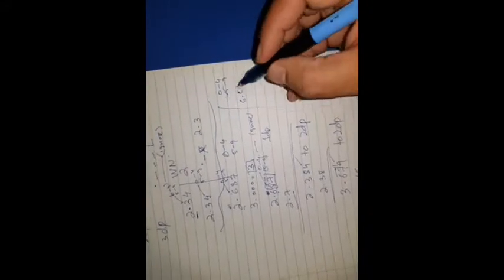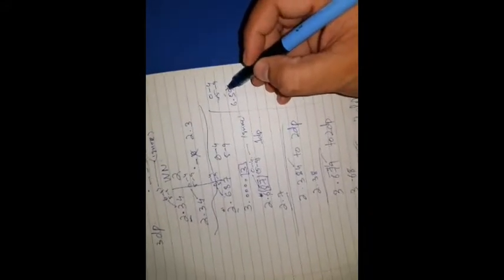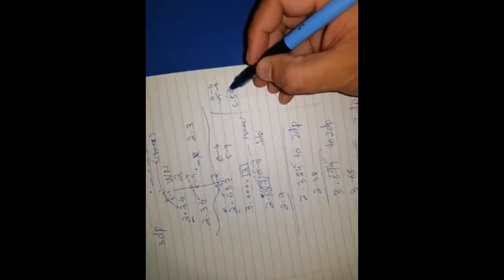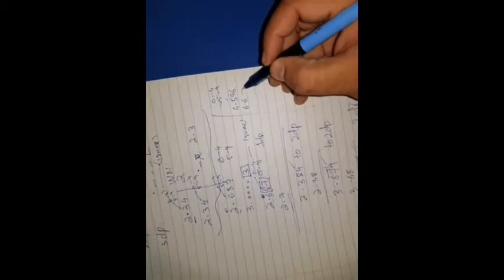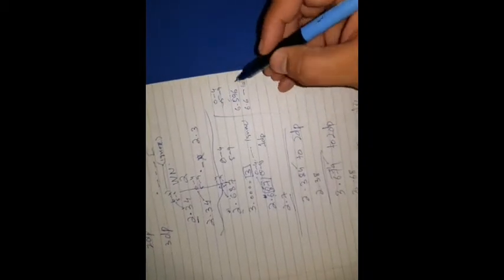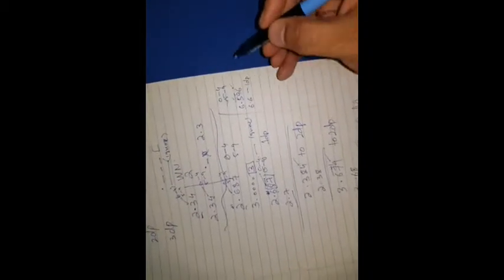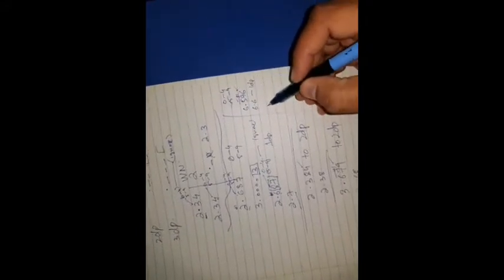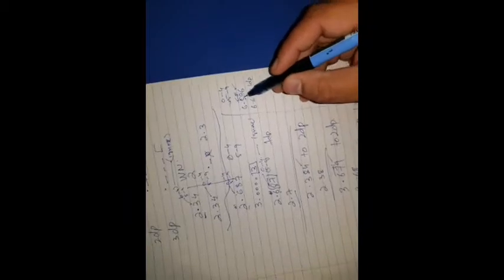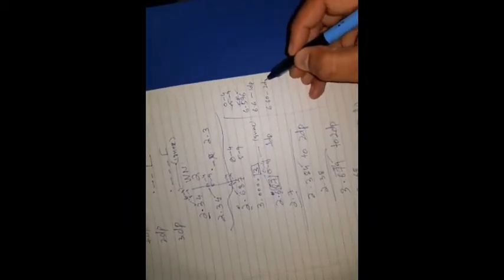6.596. Round off to 1 decimal place means I have to look at this digit. 0 to 4 or 5 to 9? 5 to 9. So I will add 1 in this one. 6.6 is my answer for 1 decimal place. Same number, 2 decimal place. So 2 decimal place means I have to look at the 3rd digit. 0 to 4 or 5 to 9? 5 to 9, I will add 1 in this one. So this becomes 10, eventually this becomes 1 and 0. So 6.60 for 2 decimal place.